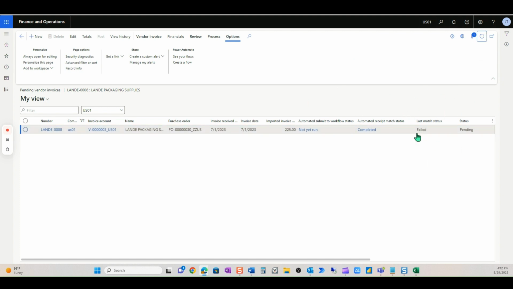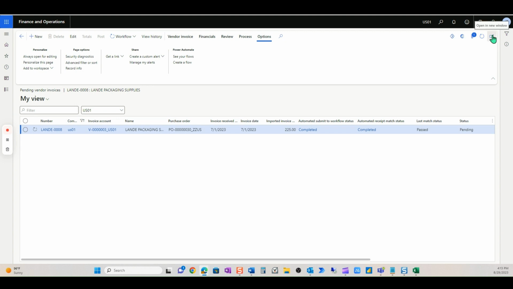Now we should see this match status in the automation run here shortly. And the automation pulled in both the match status here and submitted to workflow. So in a moment, we're going to see this move out of this queue because the workflow is set up that if it is a purchase order and it has a passed match status, to go ahead and auto approve and post the invoice. So keep in mind that AP sent this to the procurement team because there was something wrong with the purchase order. The procurement team addressed the issue, transferred the invoice into pending vendor invoice, and the AP team never saw it again until they actually make a payment.